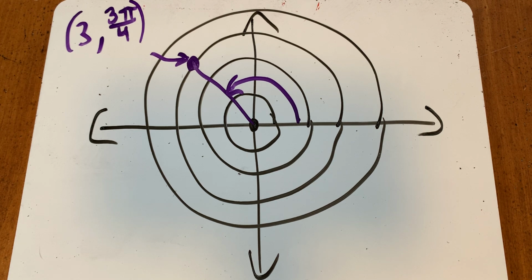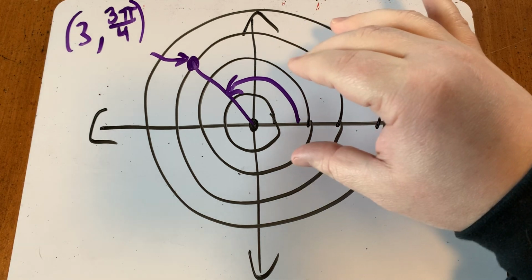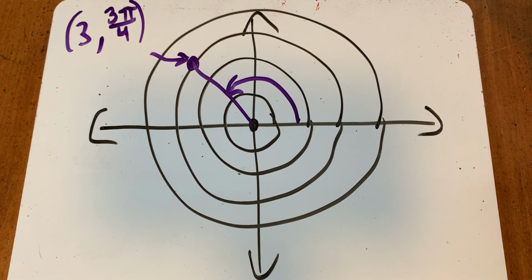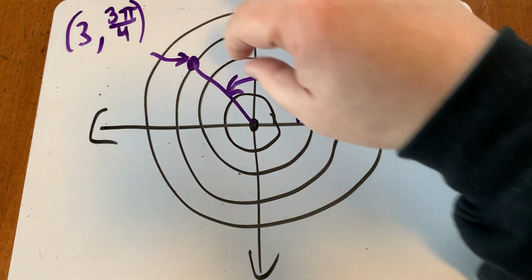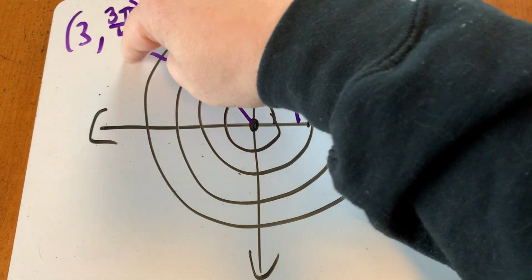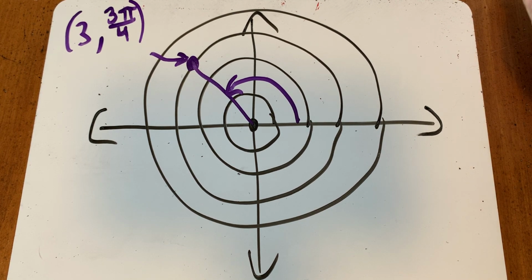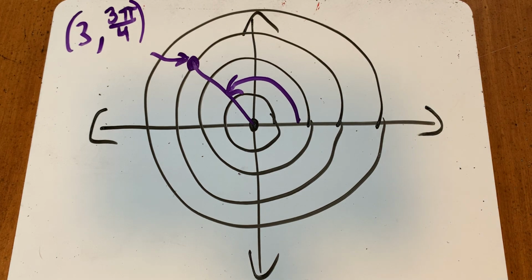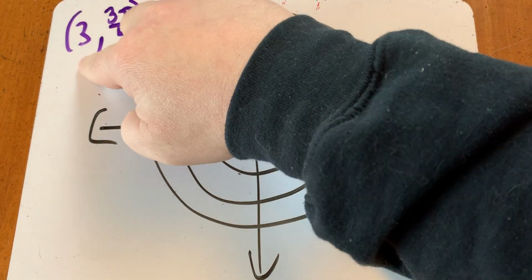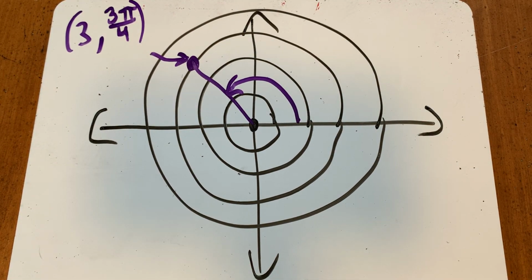And also, we're dealing with locations in the plane. We're dealing with almost more distance than we are with the angles. So at this point, we're going to work with the distance relationship, the angle measure that more directly relates to distances, and that's radians. So this point, it's 3 units away from the pole, and 3 pi over 4 is the standard position angle. But that's not the only standard position angle that represents this.